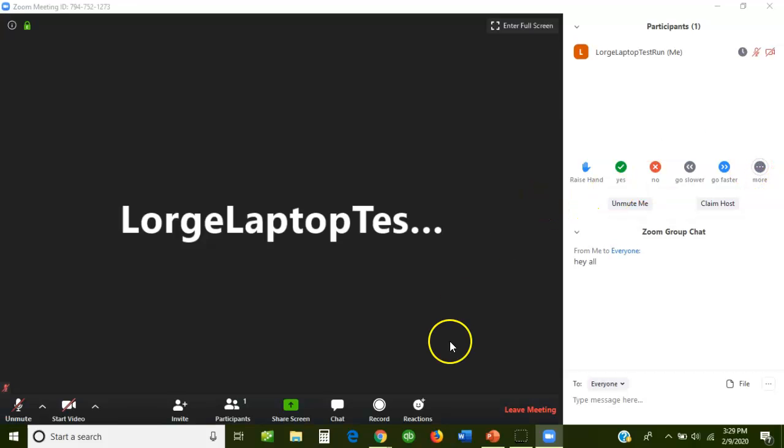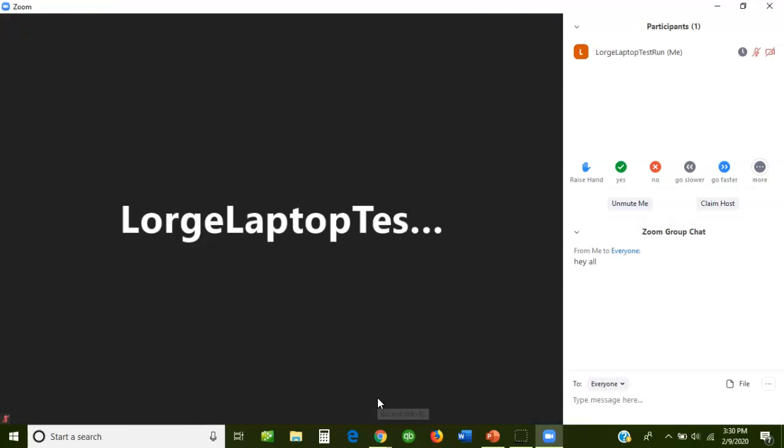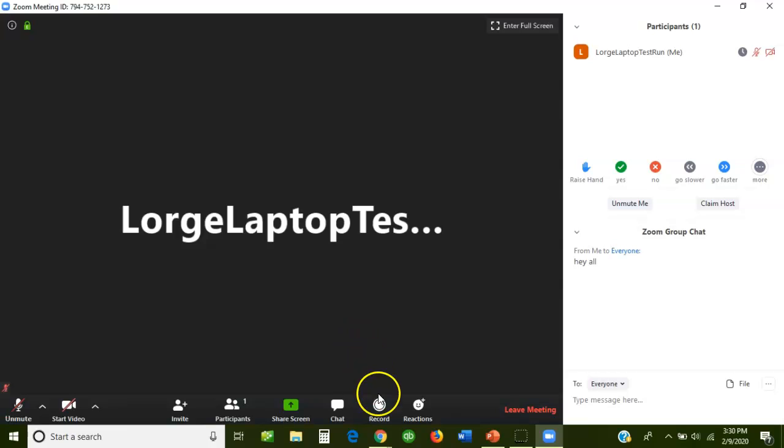That's not the only place that you can show your reactions. If you look down here at the bottom, you can give a thumbs up to the speaker, and that'll pop up right up over here in the top left-hand corner. And down here is also the record button. You can record that entire meeting in case you need to go back to it and reference it, which is really handy, especially if you're using it for a class.